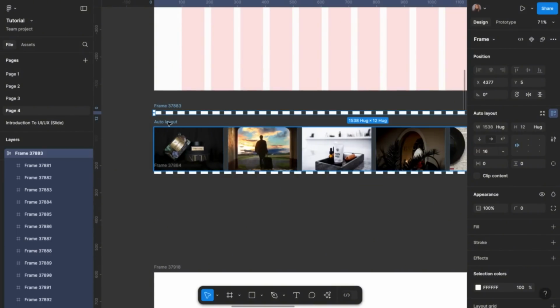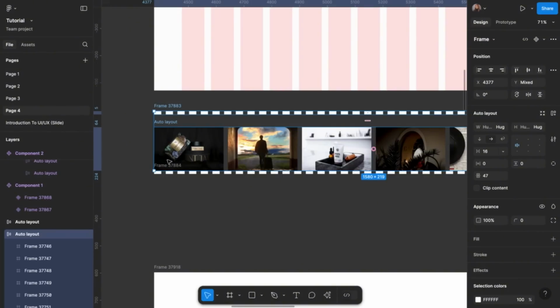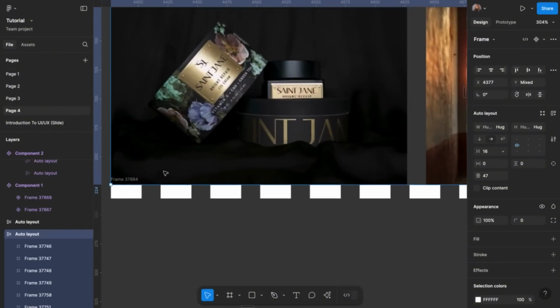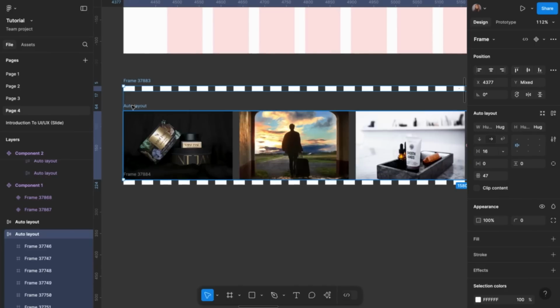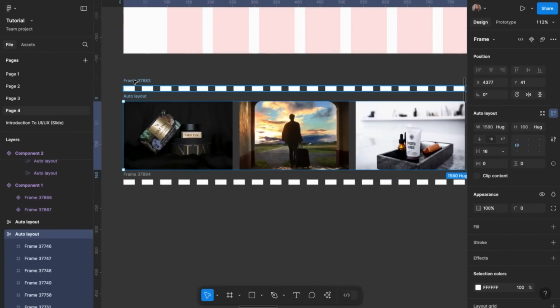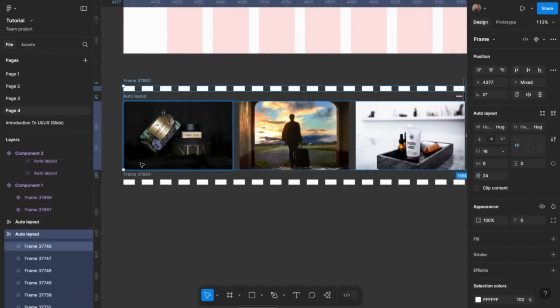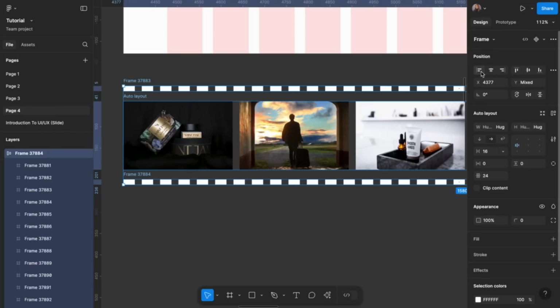Let me select the three frames. Okay, this is in the way. I'll select this, hold shift, select this, select this. Make sure they are aligned left. Then space in between 0.